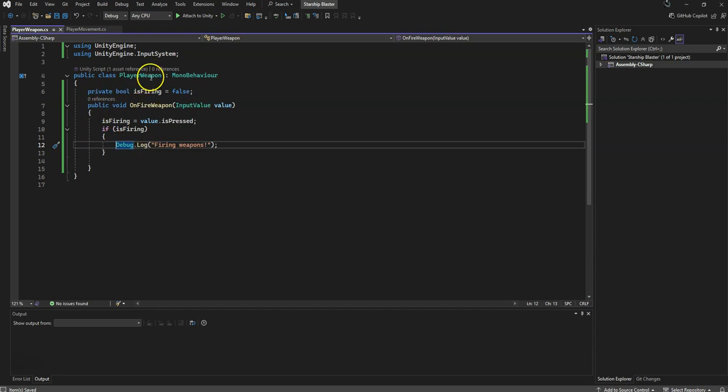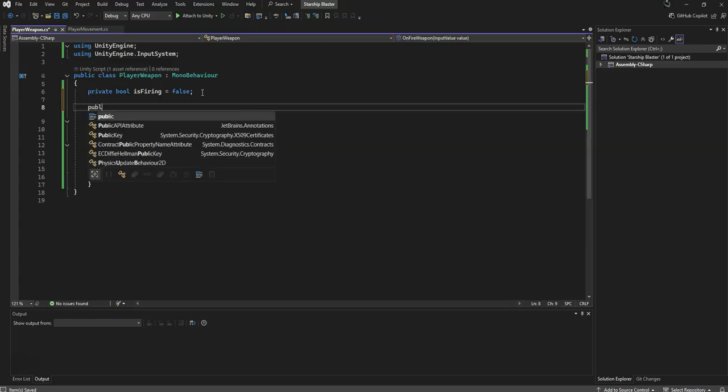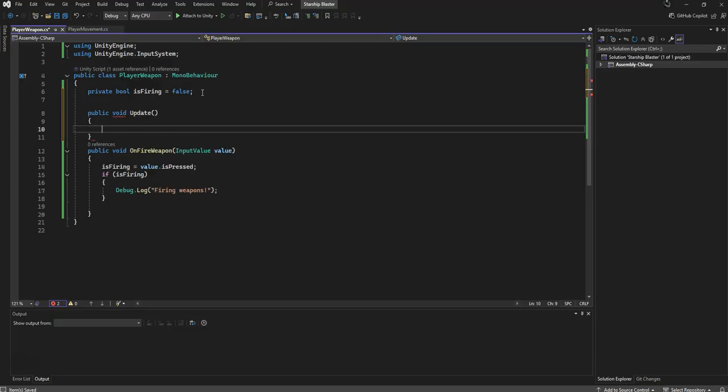And that should take care of things. So this is just going to say, hey, if this is firing, go ahead and set this value from here to true. So that updates this. If this is true, print out the message. Now, even though this does solve part of our issue, there's one more thing we need to do, and that is to bring back in our update method. Because if we don't have the update method, it's not going to actually call this.